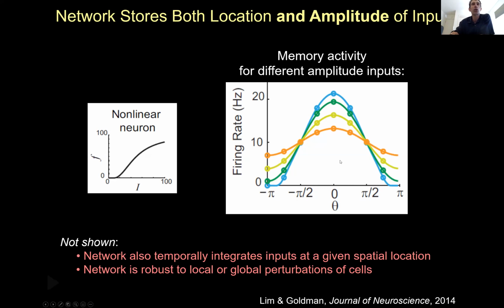With this output nonlinearity, will it strictly be a mathematical integral? I think it still does linearly integrate. The key thing goes back to this control theory result, that if you feed back a derivative very strongly, it overrides the intrinsic properties of the network, and then you get a very linear response.